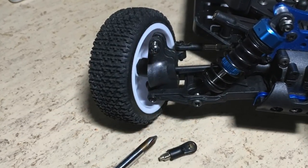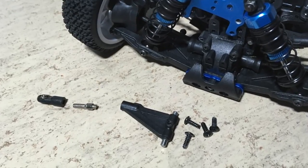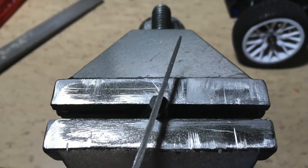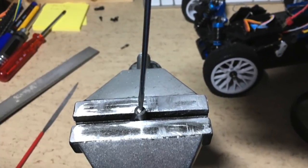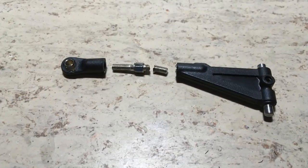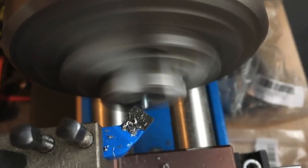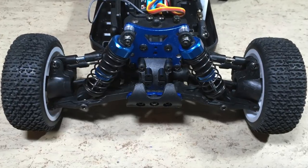Now let's remove the broken upper control arm. Removing one half of the adjustment screw was easy, but removing this half is a problem. First, an even surface is filed, and then a groove is cut, which allows removing the remaining piece with a small screwdriver. Success — both pieces of the broken screw are removed. An M3 screw is used as a replacement, with the screw head removed on the lathe. The screw is now in place and the repair of the front axle is done.